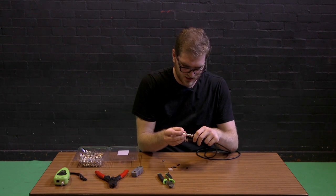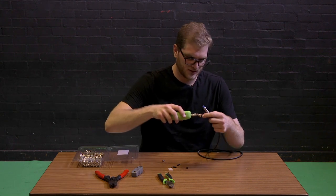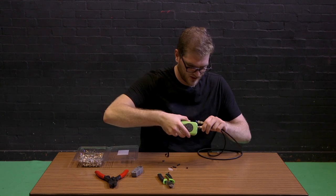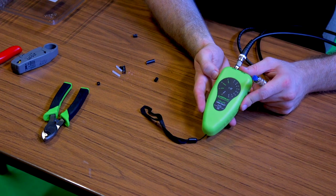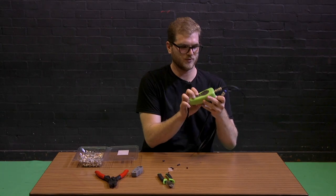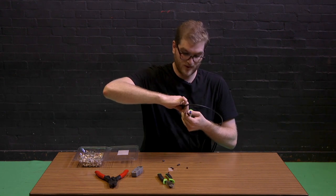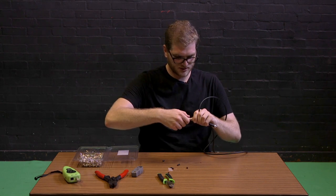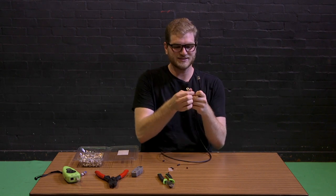So we put this in on the end here. It's just a little tester kit, this. Don't have to do this, but I like to just to make sure that it is actually working. I'm gonna flick this down to coax and hopefully it will say pass. There we go, pass. Awesome, we have a passed cable. So now it's just a case of plugging it into your camera or whatever it is you're plugging it into. And that's about it. So that is how you make an SDI cable.